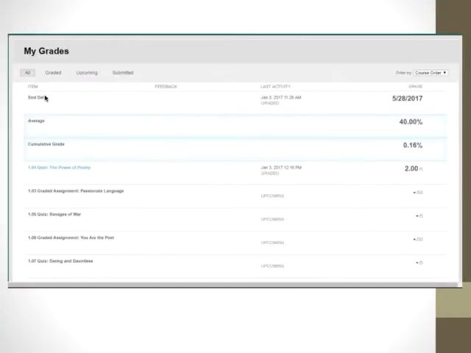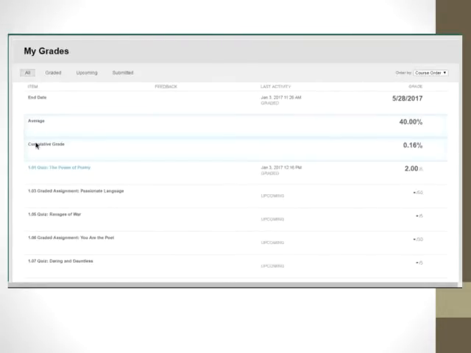Now, your end date is a column I've entered in, so maybe not all teachers will have something like this, depending on what they do. But I put this in there so that you can see when the course finishes, and you'll need that for your schedule, so be sure to write that down. If it's blank, just let me know. I'll make sure to go in and put that in. So you can see your end date right away.